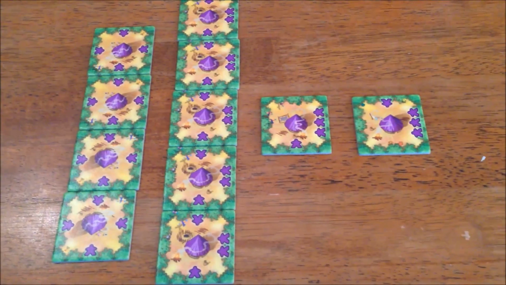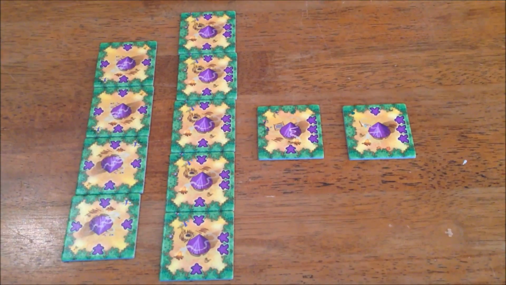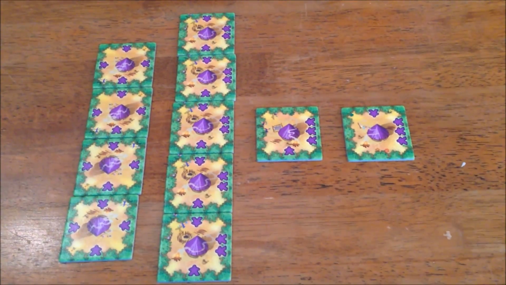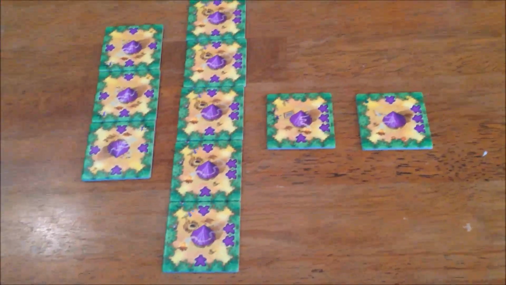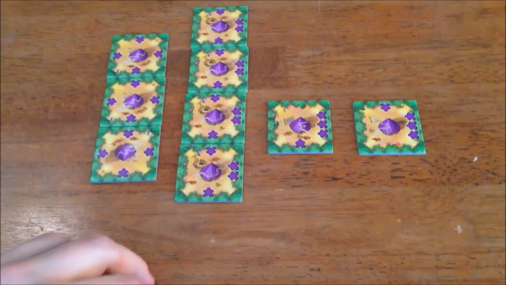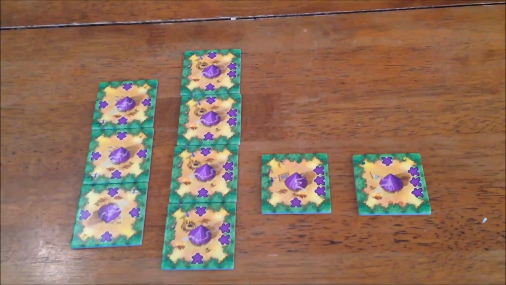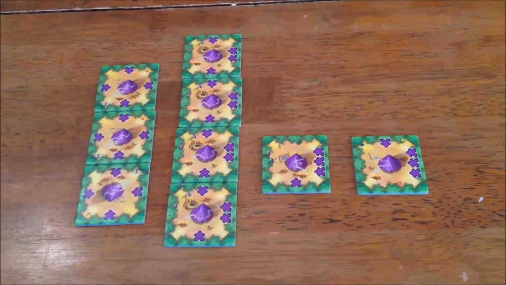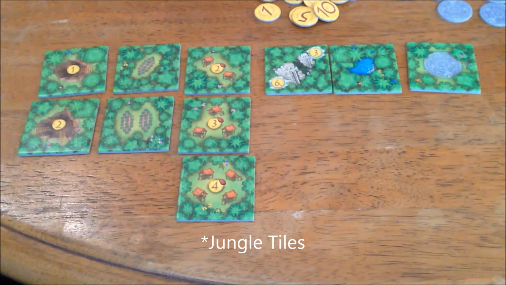It's worth noting that in 3 and 4 player games we remove 1 or 2 tiles from this set for each player. So in a 3-player game we remove 1 of these, and in a 4-player game additionally we remove 1 of these. So it shortens the amount of turns that you'll have when there's more players, but not significantly. So these are the different types of worker tiles you'll find in the stack there.